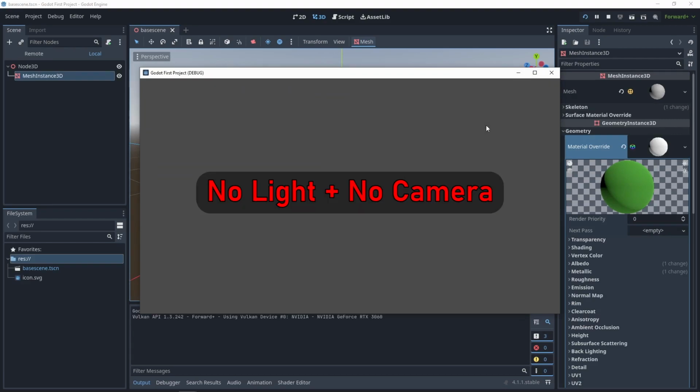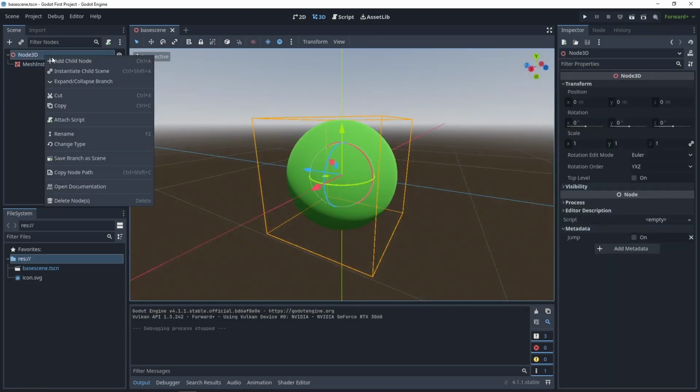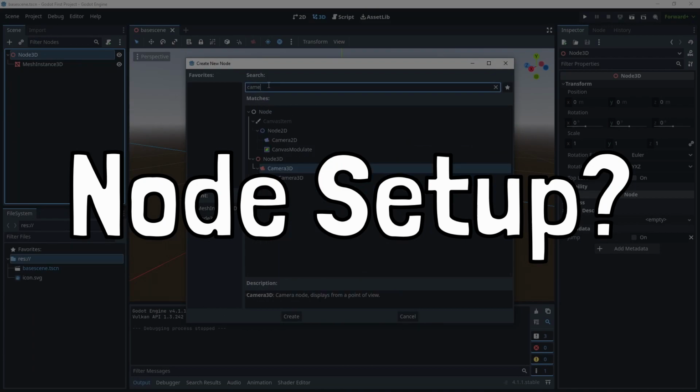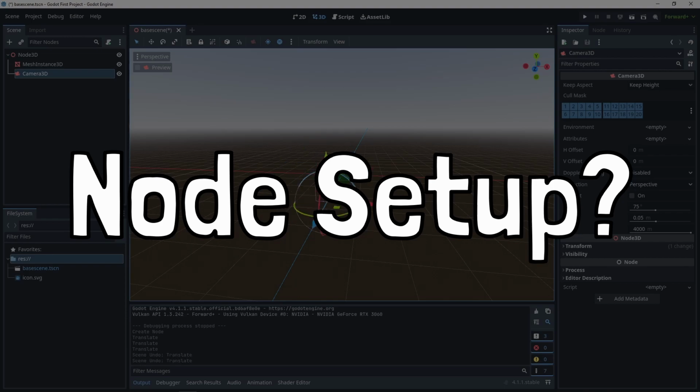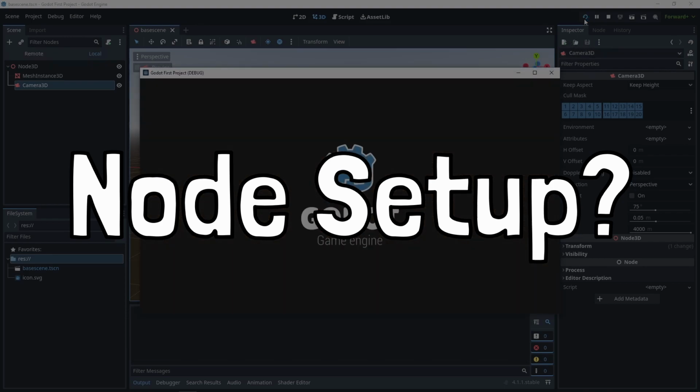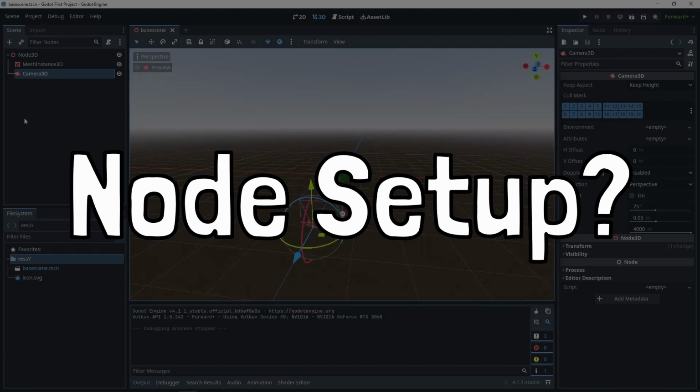Moving on, I realized that unlike Unity, I had to add a camera and light to the scene manually. Another thing I became curious about was that I was only able to add objects to the scene as a child node of the Node 3D object. I really don't know if this is the right way to set up nodes, and there's a very high chance that I'm doing it wrong. But I've heard that the node system is actually pretty great when you know what you're doing, so I just let things be because nothing was broken yet.